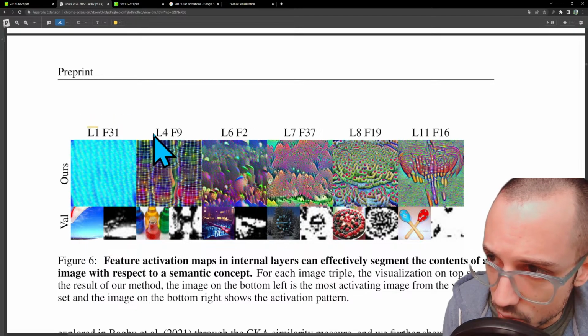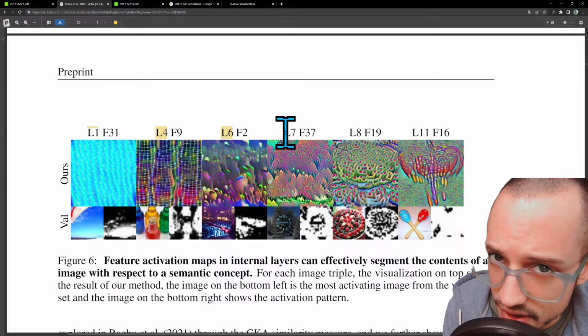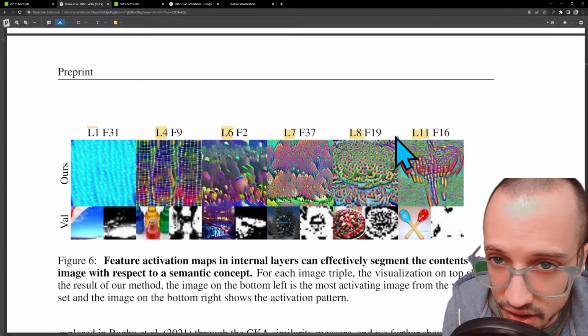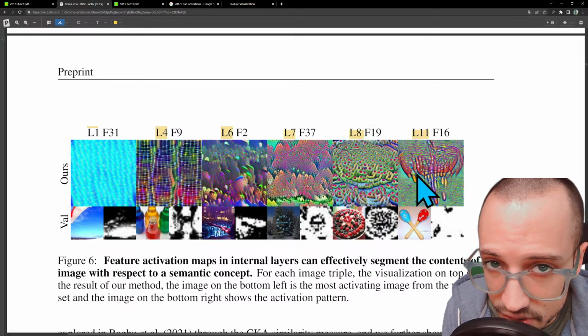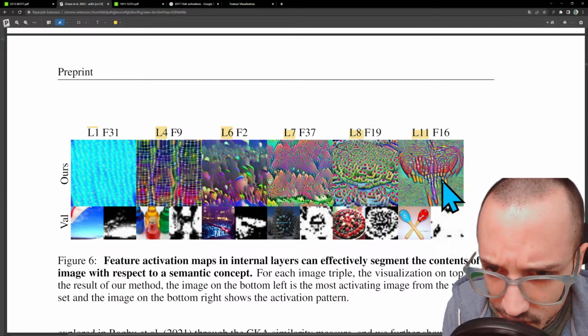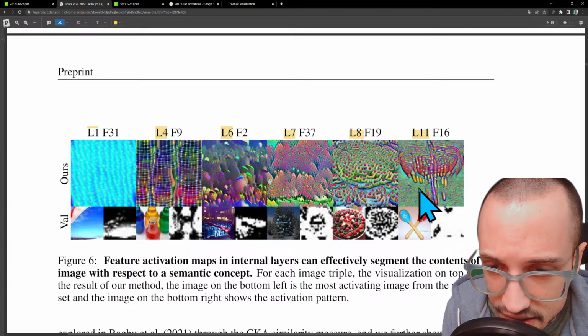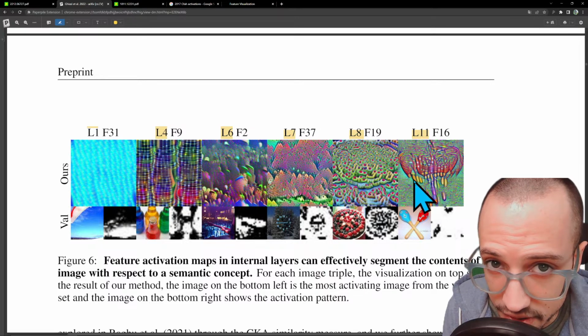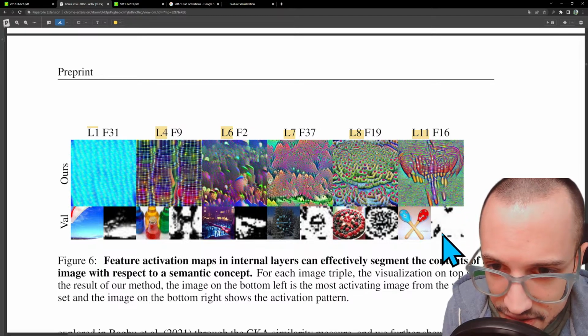And so on. You have layer 1, layer 4. So as we move from left to right here, we're going deeper and deeper into this transformer. And what they're really showing you here is that even in the very deepest parts of the transformer, such as this layer 11 with the maracas, right? What they're saying is that this activation map here, which is showing you which parts of the image are triggering the most, still has awareness, right?